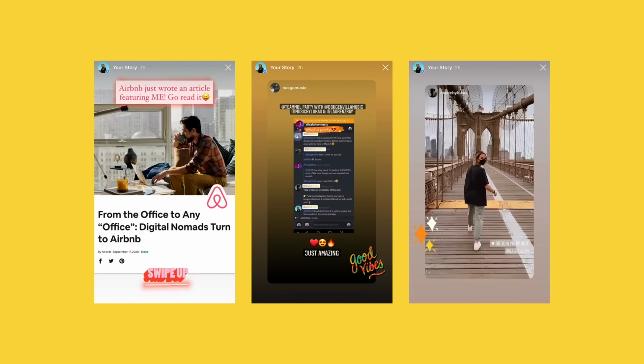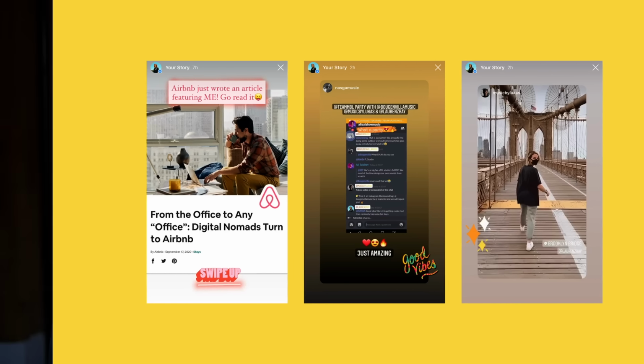Okay, so Airbnb wrote this article about me, and I was posting about it, and I also tagged Airbnb because I was like, if they repost it, that's a lot of people. Exactly. And then this person was on one of our Friday night chats, Q&As, on our Discord. We always bring a really big artist on to answer your questions on Friday for free on Discord. Or Spinnin, we brought them on too. And they tag us. People will take a picture or a video of them on the chat and they'll tag us. We always repost them. It's genius that they're doing this because I'm always going to repost you.